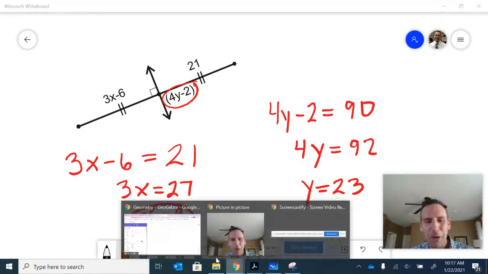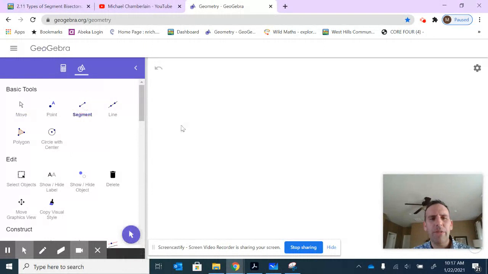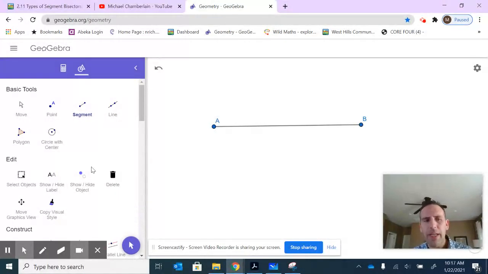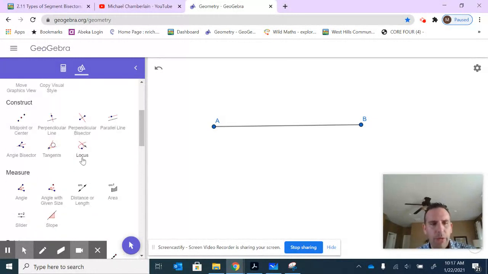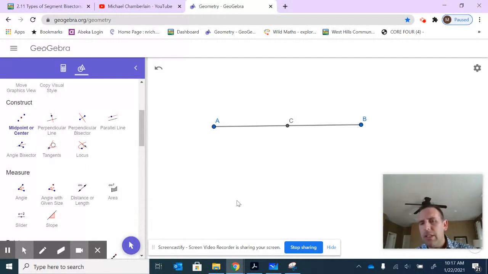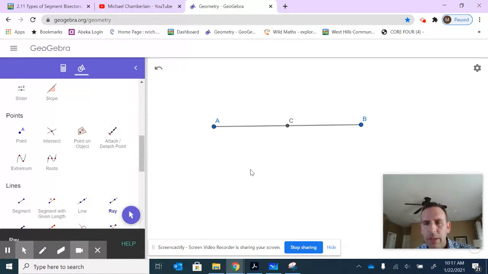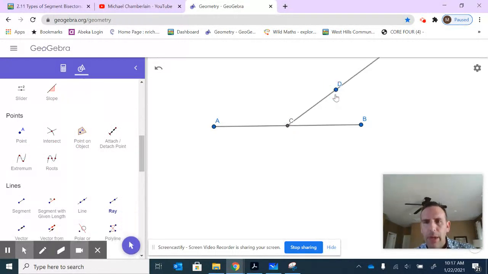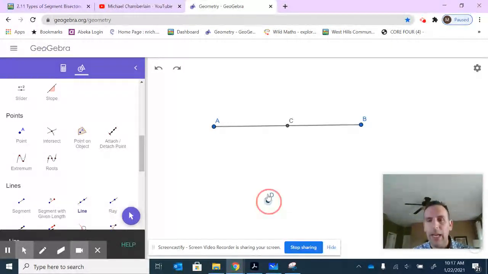Let's take a look over at GeoGebra. On GeoGebra, if you have a given line segment, you can find the bisector by first finding the midpoint, or finding the middle of the line segment. We've done this once before. I'm going to find the midpoint just by clicking on this line segment, and it has C. So if you were to draw any ray through this point in any way, it could be a ray that starts like that. It could also be a ray off the line that goes through that point. That's also a bisector. That's one way to bisect the line, or construct a bisector. It could be a line that goes through that.